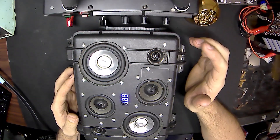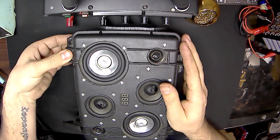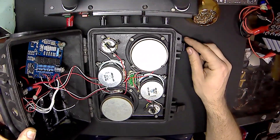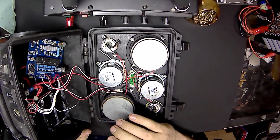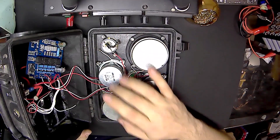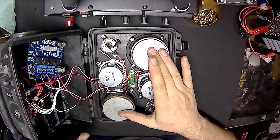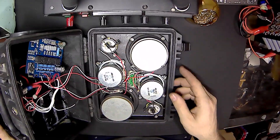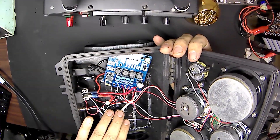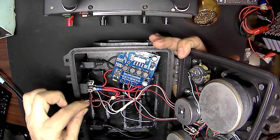It comes with a voltmeter so that way you know exactly what kind of voltage you're looking at. We'll open it up and get a look at the inside. These are all mounted with nuts and bolts. They are wired for one channel in one direction, and the other channel going in the other direction. All of these are going to come out. I do have replacements for every one of these, including the passive radiators on the sides. I'm going to redo some of the wiring as well and clean it up, since this is probably my second project — I've probably learned a day or two since then.